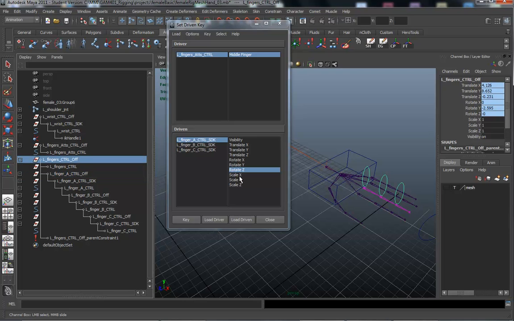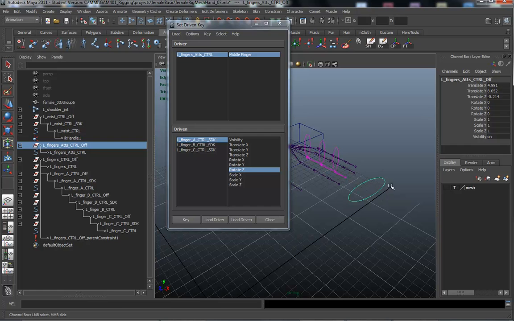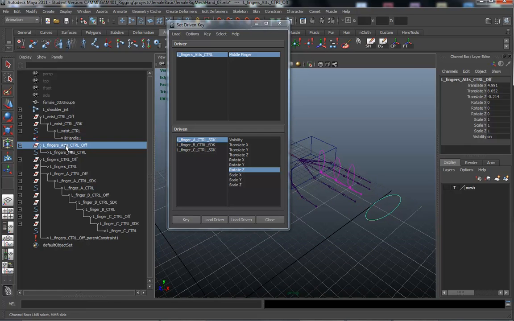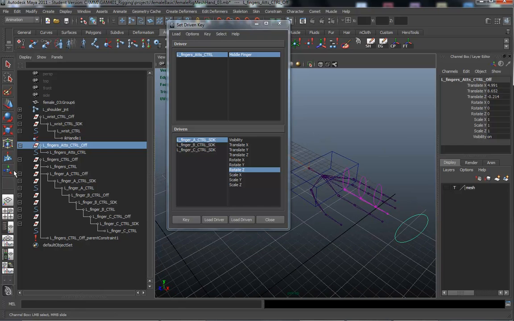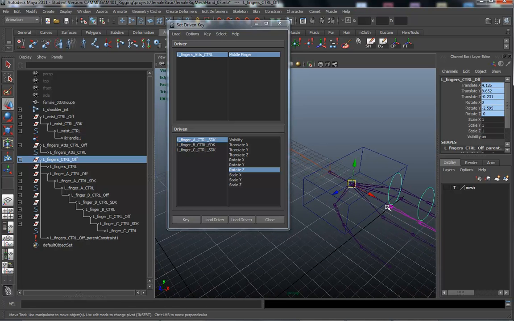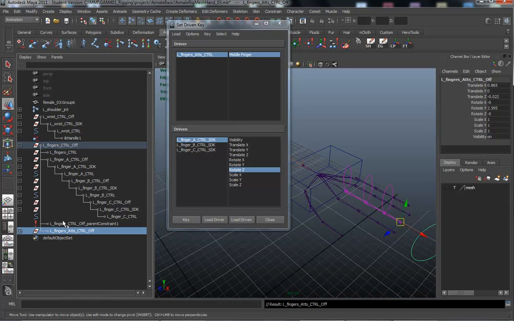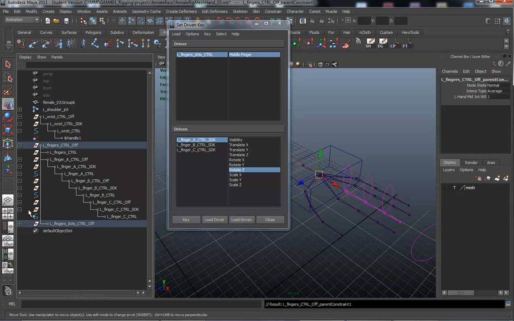So we have the left fingers control, which was parented to this palm joint here, and I have my custom attributes control here, and I'm going to go on the offset mode, and I'm just going to parent it to the left fingers control. I'm going to tap W so you can see that's where the left fingers plural offset node is. So I'm going to select this one, and I'm going to middle mouse drag under the left fingers control, and bam, there we have our hierarchy. The parent constraint you can just move below, so it's at the bottom of the stack, just kind of a preference thing.